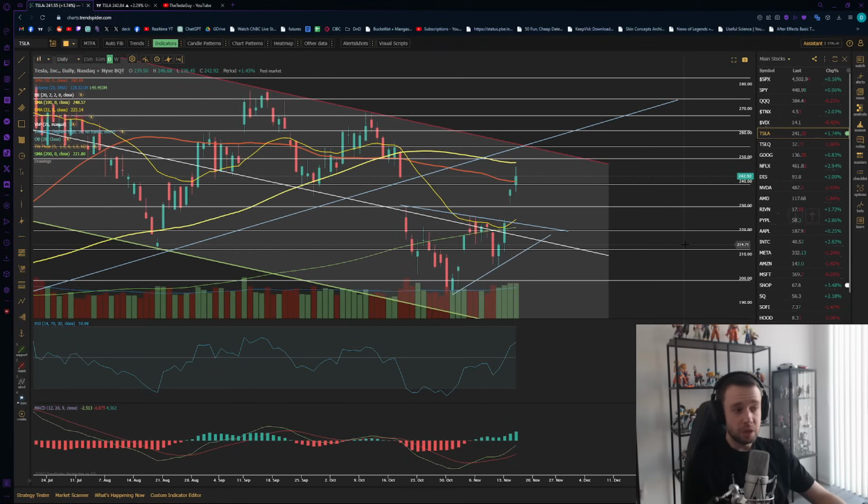I think Tesla's still, the daily looks great, man. Like I really have no complaints on this daily. It's very bullish. Broke above the 200-day moving average, even close above the 50-day moving average. I don't think it'll hold. I do think we'll drop below it, but that's not a big issue in my opinion, right? The 50-day moving average is less important than something like the 100, which is right above us. So we got kind of rejected by it, or something like the 21 EMA, right?